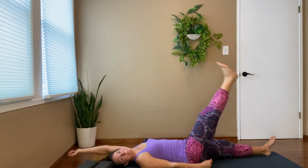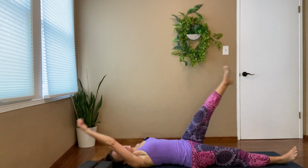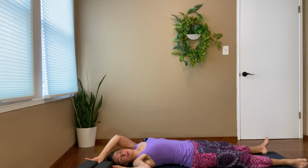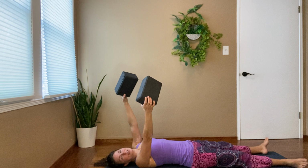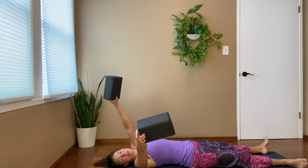All right, one more on each leg and arm. And then let's rest for a moment. All right, it's time to grab your blocks. So if you have blocks, grab them. You can also use a pillow if you don't have a block.